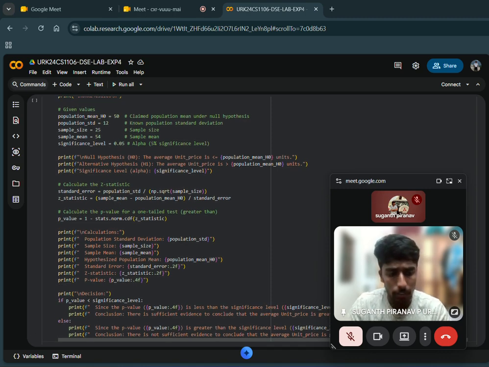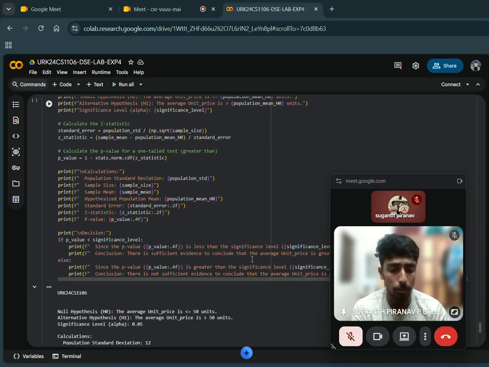It sets the significance level equal to 0.05, prints the formal statement for the null hypothesis, and prints the alternative hypothesis using print statements. Using the standard error formula and the z-test statistic formula, I have calculated the z-test and printed the calculated standard error rounded to 2 decimal places.